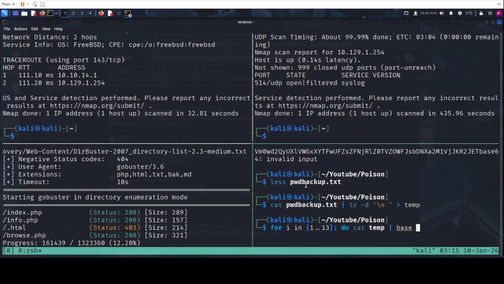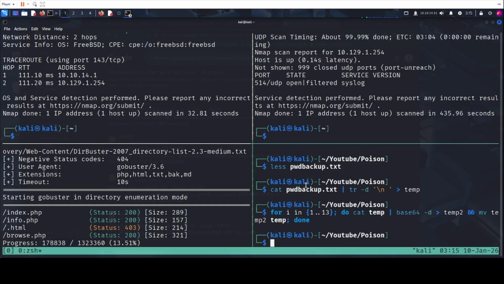It reads the temp file and decodes once, and we save this in temp2, and if the decoding was successful, it proceeds with &&, copying the content to temp. If we perform this 13 times, then it will finish the process.